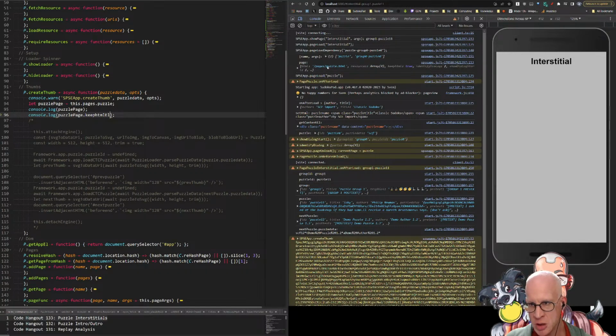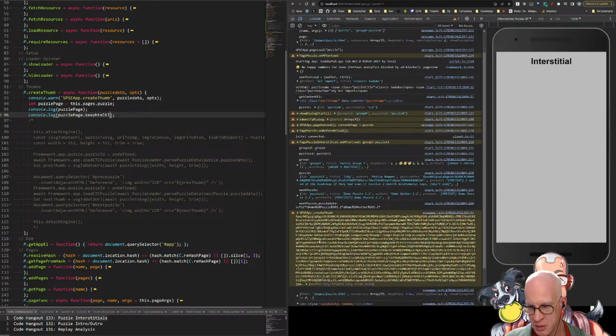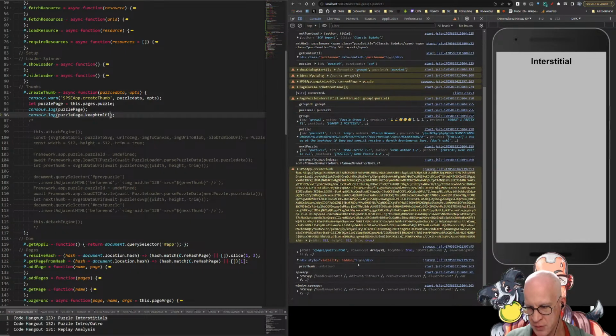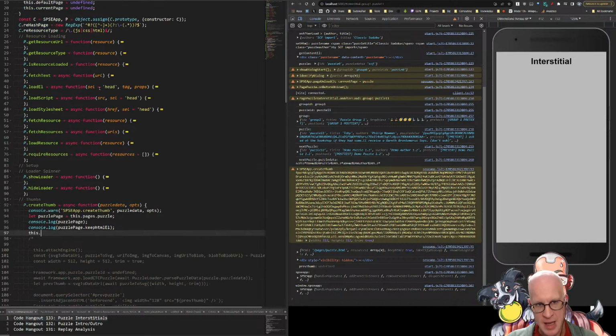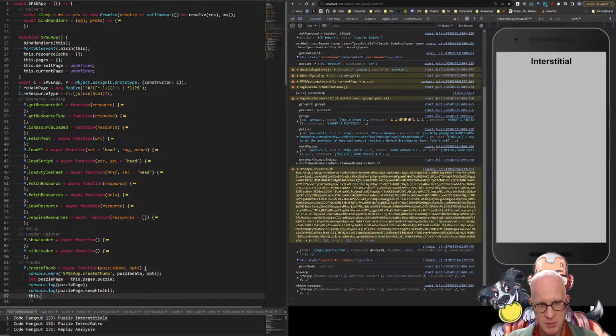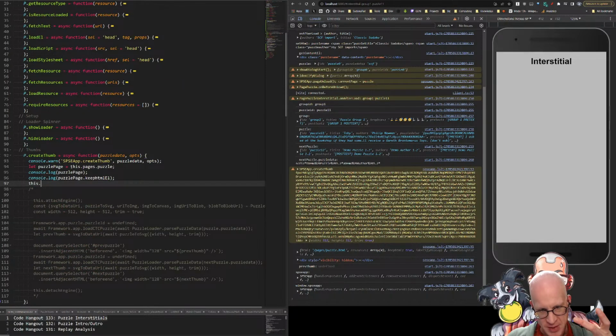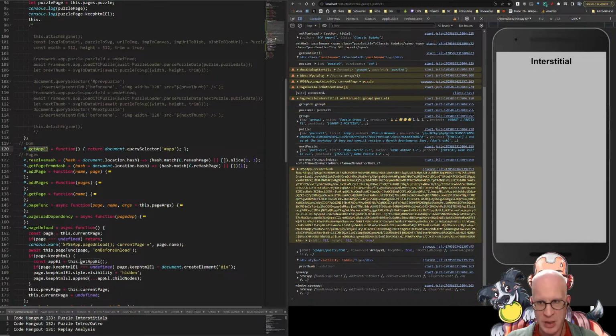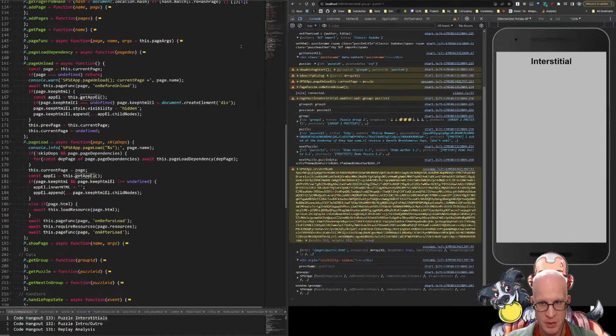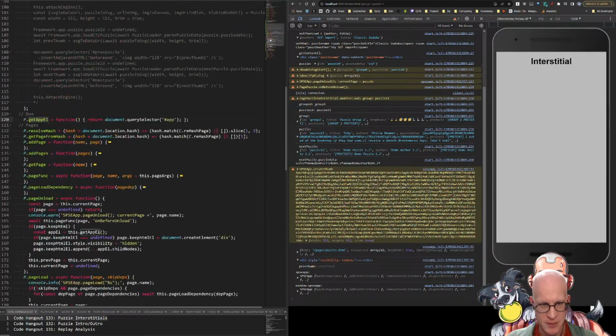Page, create thumb, visibility hidden. Okay, so we should be able to just do this dot, do we even need the app element? Well, might as well keep it contained. To be honest, it should actually be outside the app, right? Get app L. But for now, let's work within the constraints we've given ourselves.